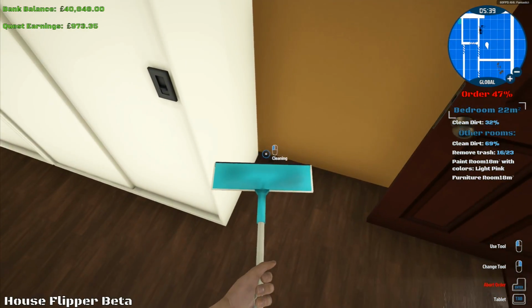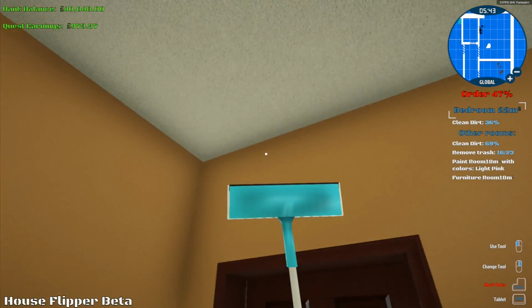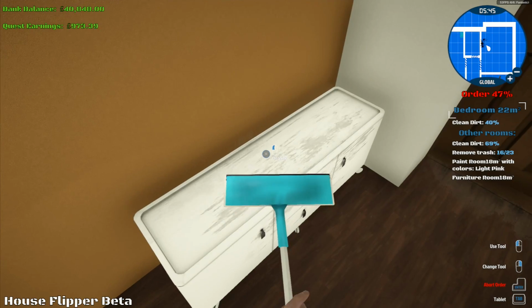We come through there. We've got a little bit in this corner. I don't know if we got any behind the door. Let's take a look. No, it's actually pretty clean in there. That one's a bit grubby.